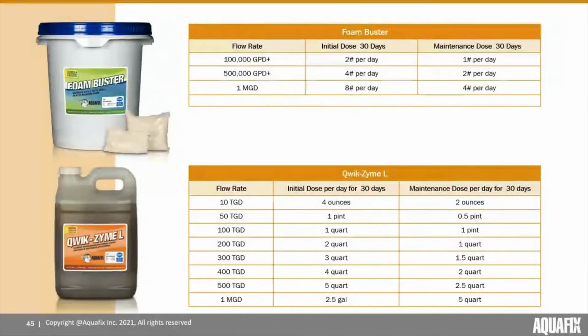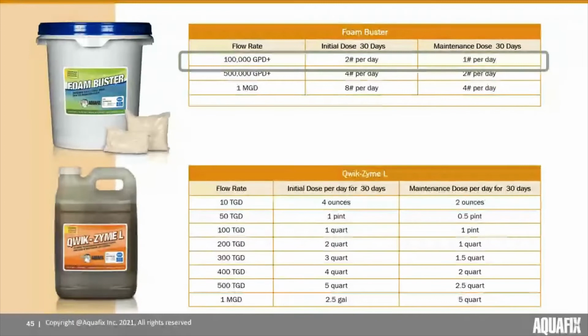So this slide quickly goes through dose rates, but for any application, you may want to consult with the sales rep or the lab to get a better sense for maybe how high the dose rate needs to be for your system specifically. If you have a bit worse of a grease problem, you may need a little higher dose of Foam Buster and Quiczyme L. If it's a less major grease problem, it may be a little lower than the standard maintenance dose. But keep these in mind when you're going to be running through this.